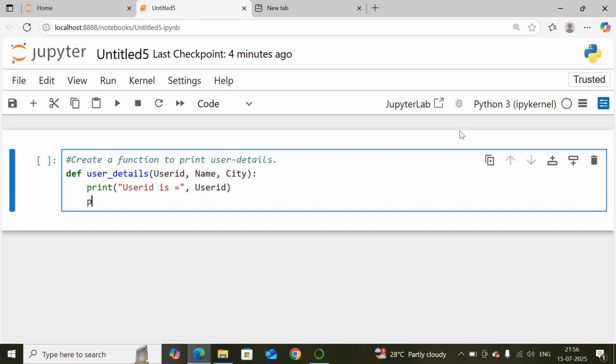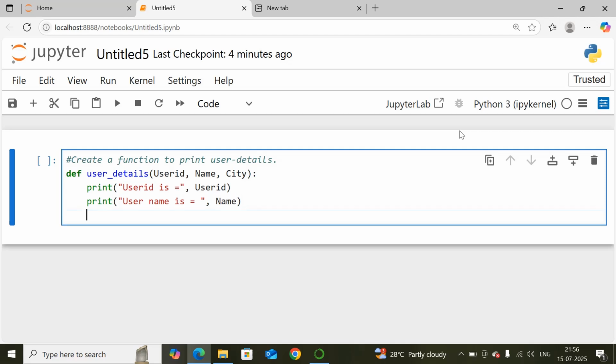Same as that, I will print the next variable, username is equals to, comma, separator, name. Make sure that a capital variable is printed as capital, and a small variable is printed as small.